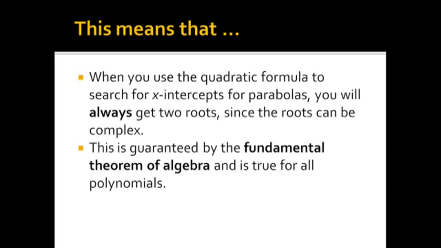So if you got two complex numbers in factoring a quadratic, then that tells you that there are two complex roots. And of course, you can't plot them. There's no way to do that because you've got a Cartesian plane. You don't have a real and imaginary plane. That's a different plane. It's called a complex plane that you'd have to plot that on. The guarantee that a quadratic, which is otherwise known as an order 2 polynomial, will yield exactly two roots is guaranteed by the fundamental theorem of algebra.